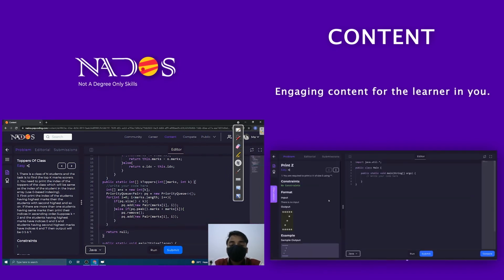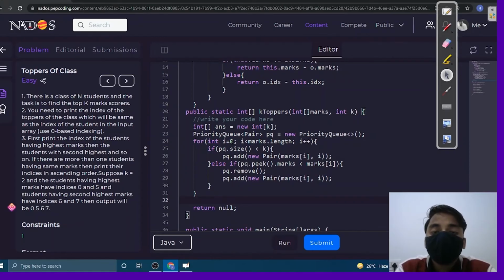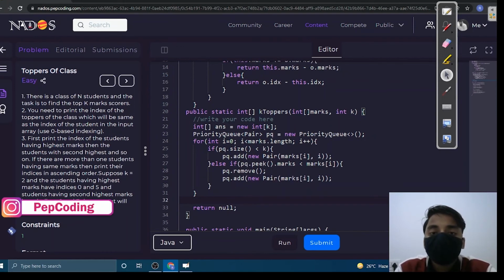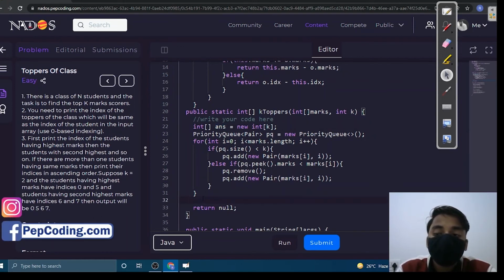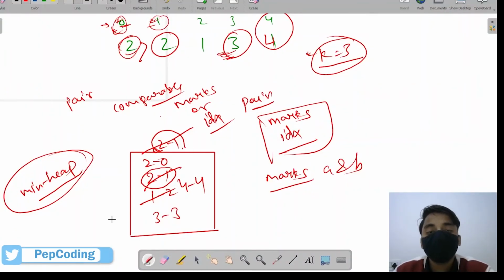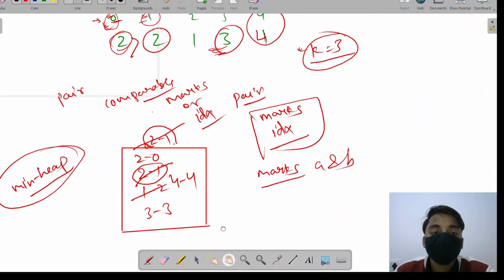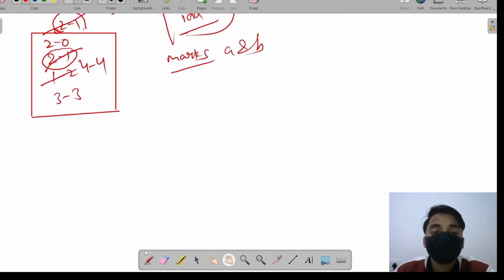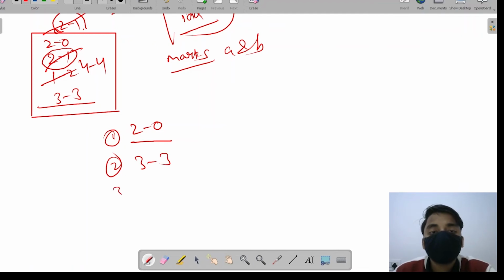Now we need to put all the answer in the answer array. So here in the priority queue, we have 3 elements, the toppers. Now if we pop them one by one, 2 with index 0 will come first, this is the first value, then second will be 3 with index 3, then the third will be 4 with the 4.